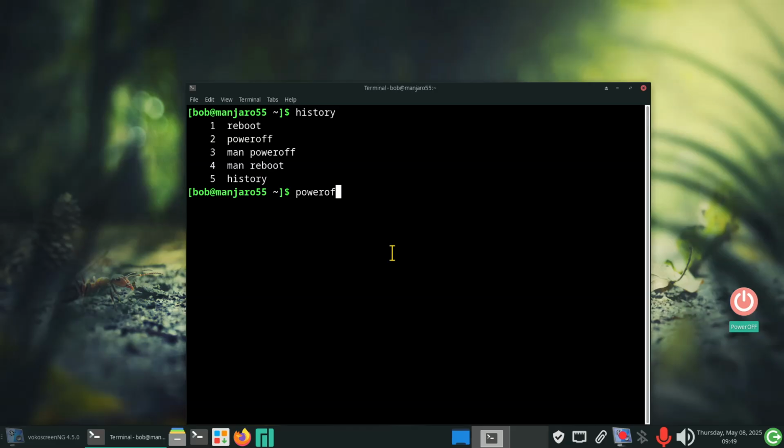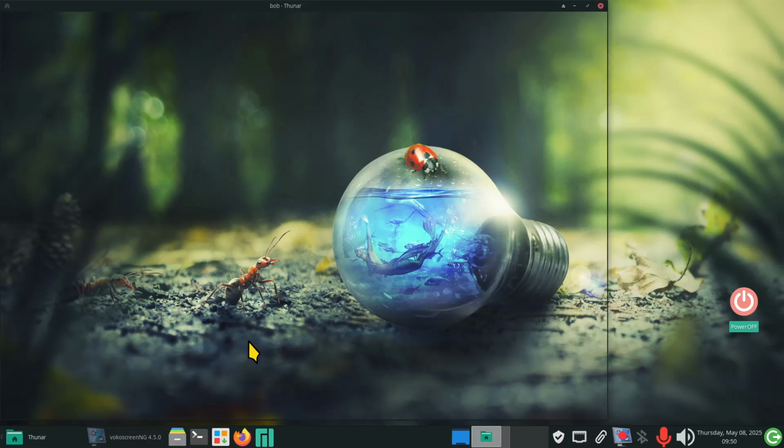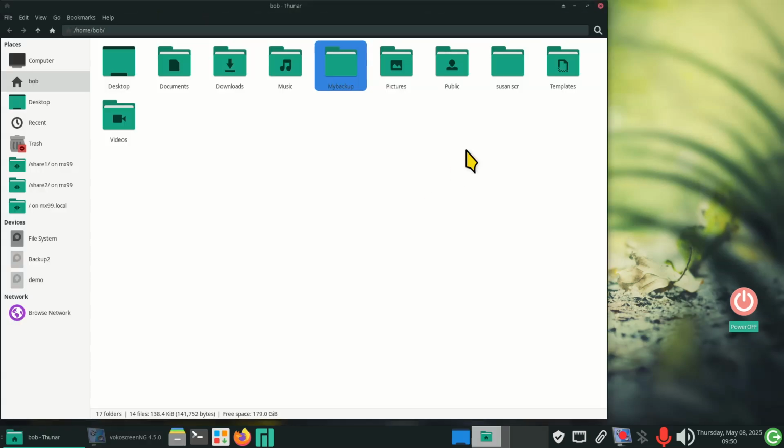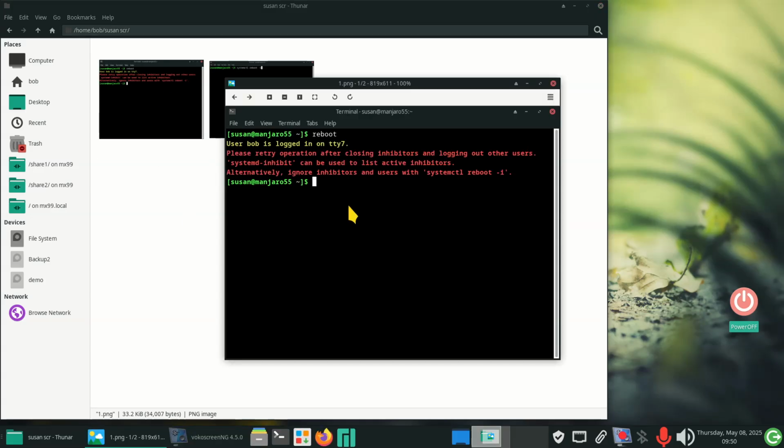So I'm going to exit this and go back in and give you a scenario. Since there are two users on this system, Bob logged out and Susan logged in. Then Susan tried to perform a reboot command and got this error. At first blush, you may say, maybe Susan doesn't have the authority to do a reboot.